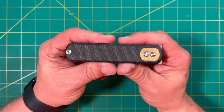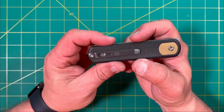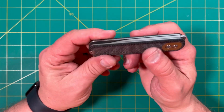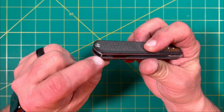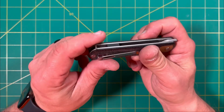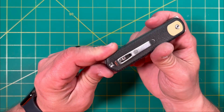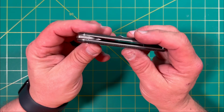This, I would say, is not going to be a hard-use knife. So I wouldn't go out and try to cut wood and break down branches and stuff, but it's definitely a very nice EDC type knife. It does have a little hole here, or pin, for a lanyard, so if you love your lanyards, you can definitely put that on there. It's not prioritized, which I appreciate. Really like that, and I think that's fantastic.